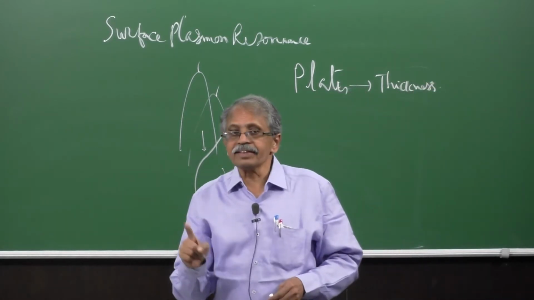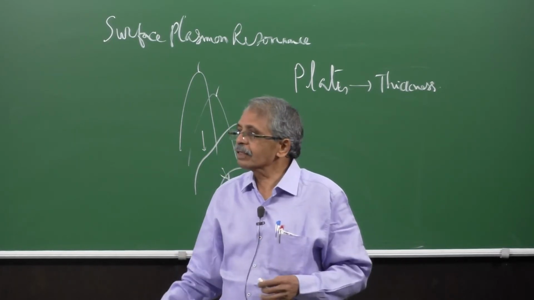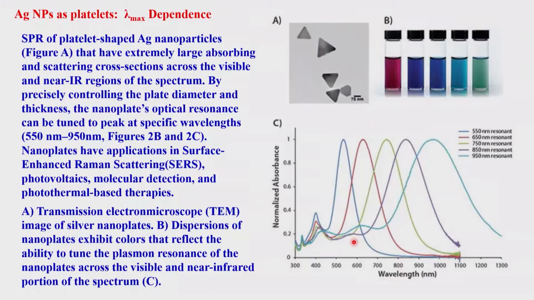So in the plates, it is basically the thickness. The thickness has a kind of reflectance back on the SPR band, or the absorption spectrum. Because now in nanomaterial synthesis there is a huge amount of control, a lot of controls are there in order to make the systems to whatever size you wish. So in this case, please look at the spectrum in the figure given over here. One was able to make a variety of thicknesses, and if you look at the suspensions of these solutions, you can see the colors are different.